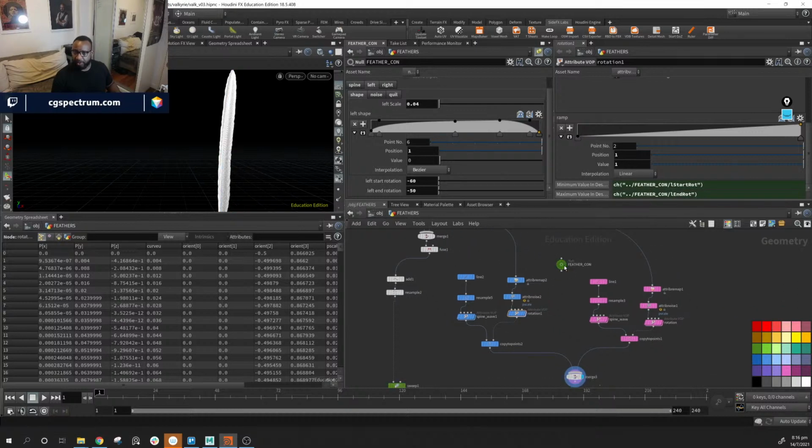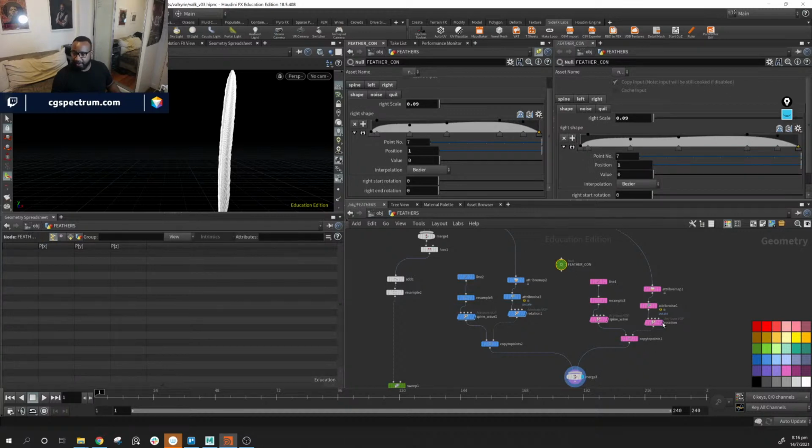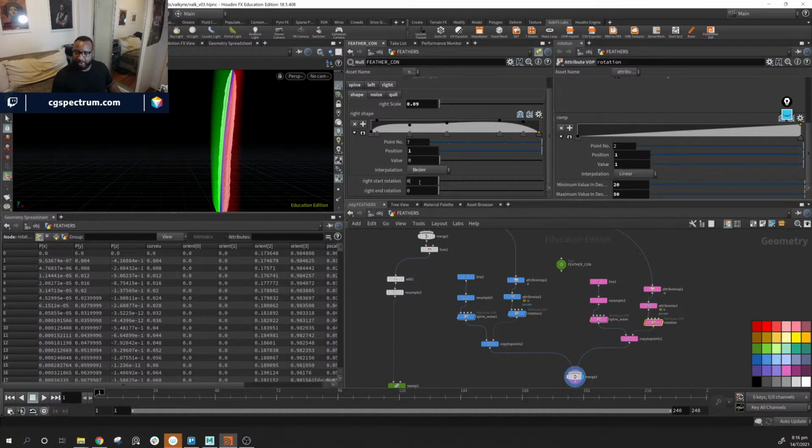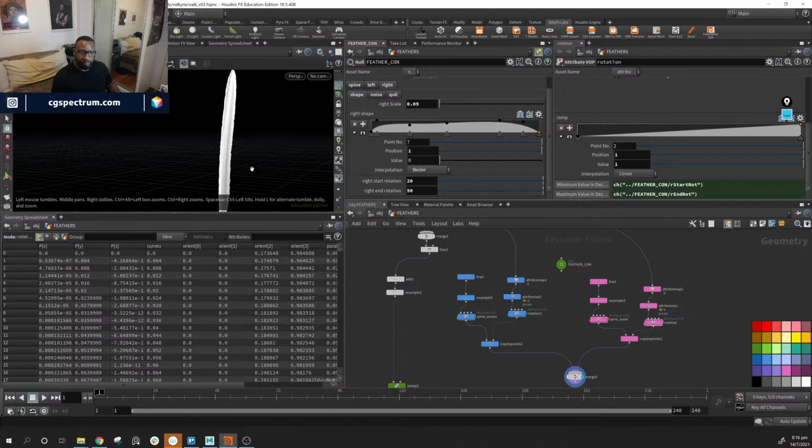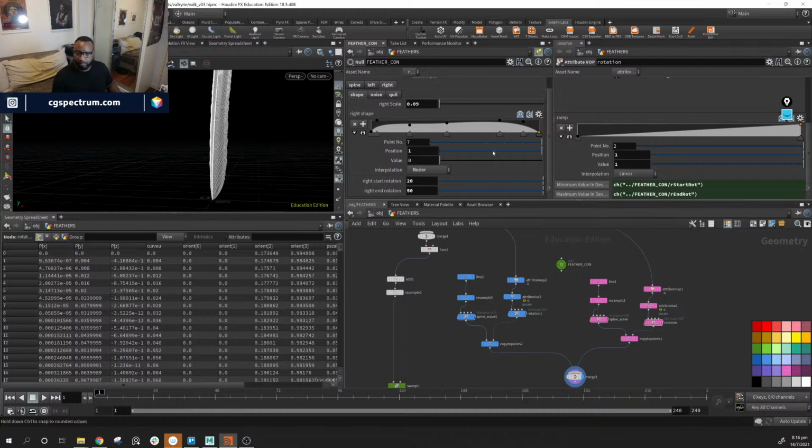Same thing over here. So go to my right hand side. It's rotation. So this is 20 and 50 and 50. Cool. So that's 20 and 50, and then I have this ramp as well.